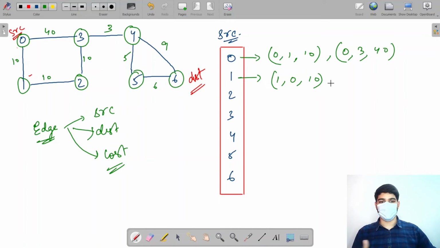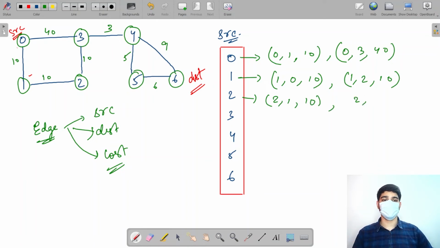And if I had to write another edge from 1, it would be from 1 to 2 with a cost of 10. These are the only two edges from 1. Then from 2, there is an edge from 2 to 1 of cost 10. Then there is also an edge from 2 to 3 of cost 10.